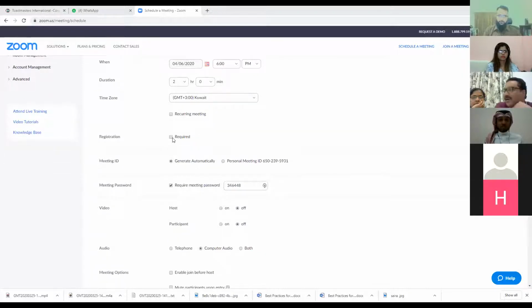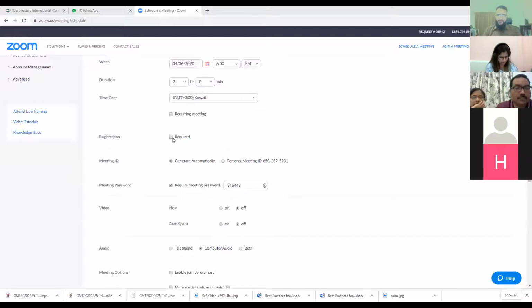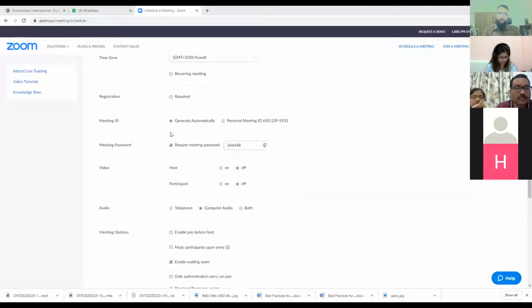Registration obviously is not required because that means then everybody must have a Zoom account before they'll be allowed into the meeting. And you don't want to do that. If some guests suddenly want to join, you don't want to go through the hassle of creating a registration. So keep this off, keep this off.